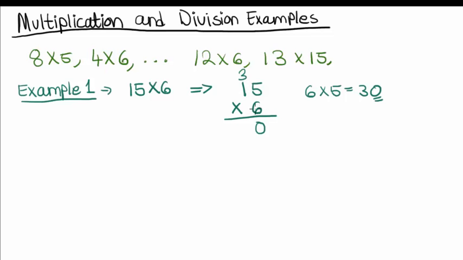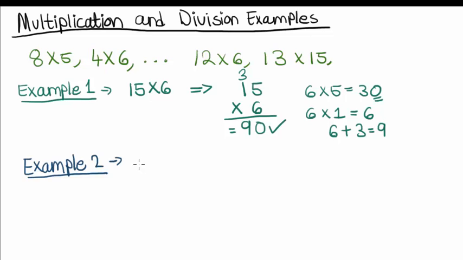Now you move on to 6 times 1. You multiply these two numbers together and figure out the answer. In this case, 6 times 1 is equal to 6. Now, you don't just simply put down the 6 over here and say that that's your answer. There's one more step involved. You take the 6, which is the answer to 6 times 1, and then you add the 3 that you carried over from the 30 to give you 9. And you put the 9 right below the 3 and the 1 to give you your final answer of 90.